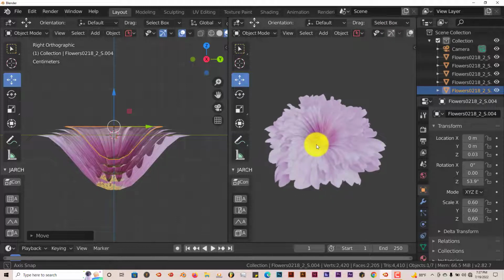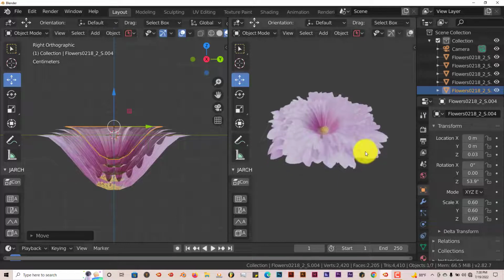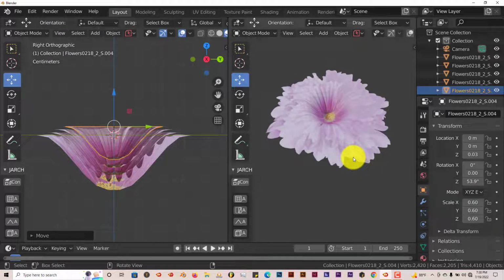And even at this point, you can see that it looks like a pretty nice looking flower. So if you want to stop right now and just keep it at this, that's also an option. But we want to take this a little bit further and give the middle part more of a fuller, bulbous kind of look.